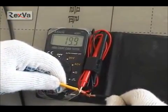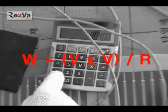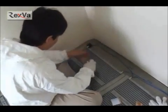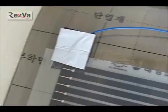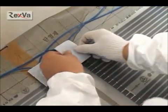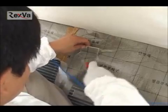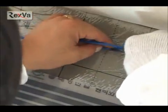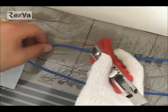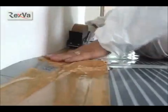We can calculate the resistance of all the series of connected lines by calculating the whole electric power consumption. Heat insulate the work by sticking heat insulation tape to the connected connector. Cut the heat insulator and push it into a few parts of the heat insulation tape. Also, the heat insulation lines have to be cut and pushed in. Finish the heat insulation of the lines and terminal by taping.